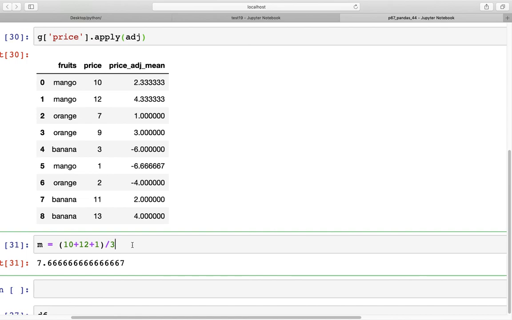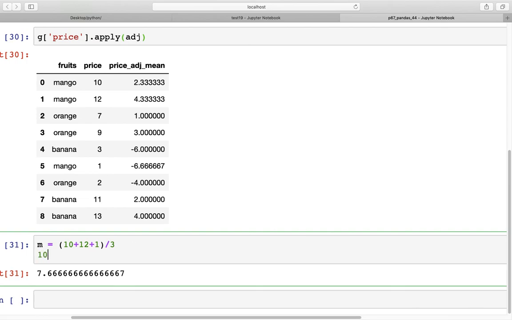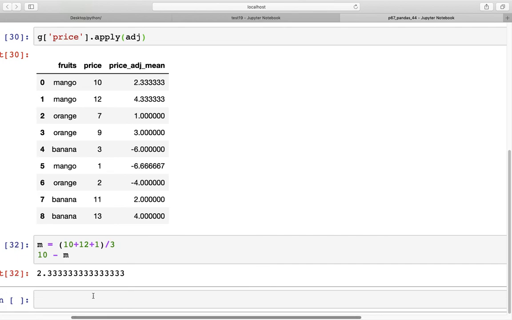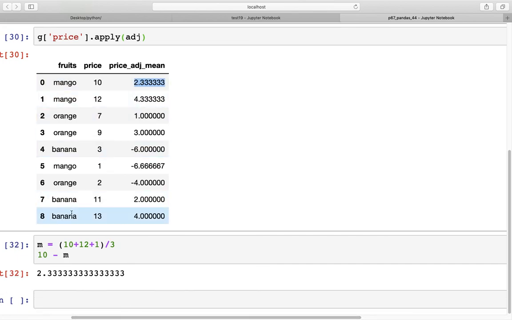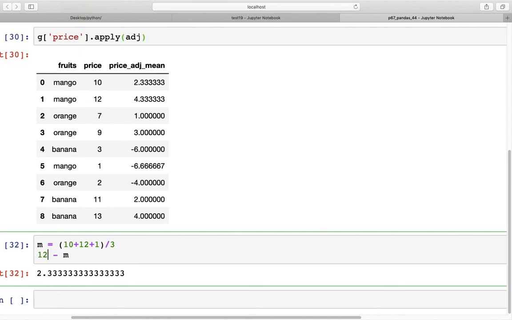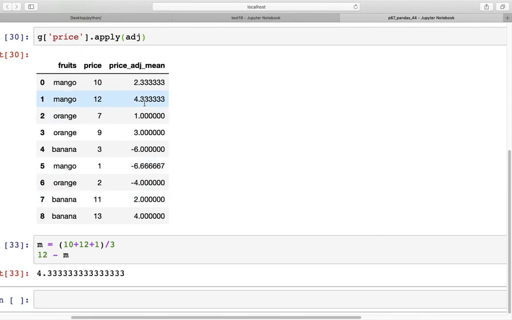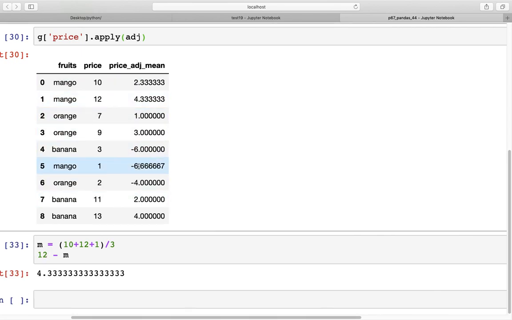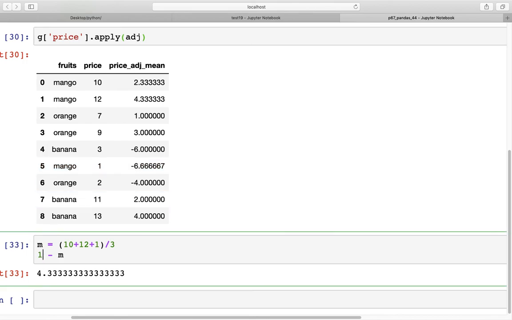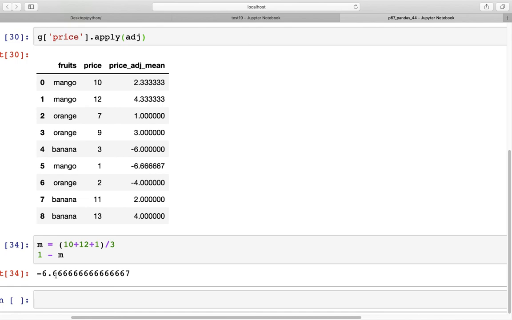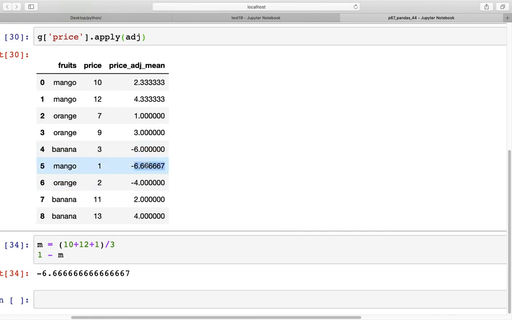Now if we subtract, 10 minus the mean, we get 2.33, and that's what we get in the first column. Similarly, if we subtract from 12, we get 4.33, and then for index 5, we subtract the mean from 1 and we get minus 6.667, and that's what we get here in the output.